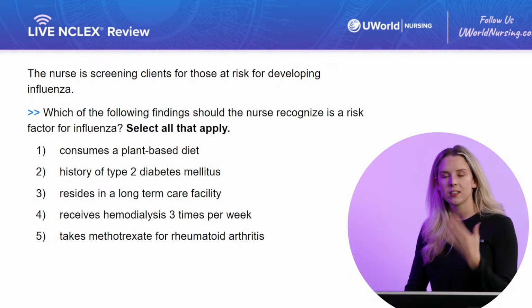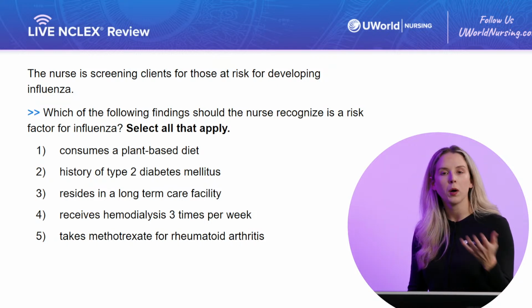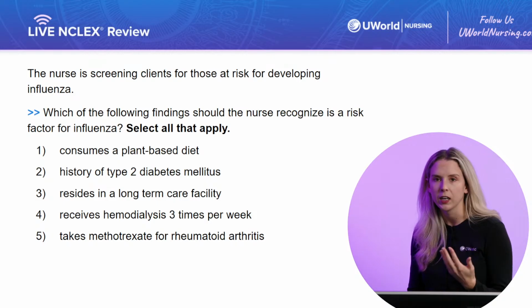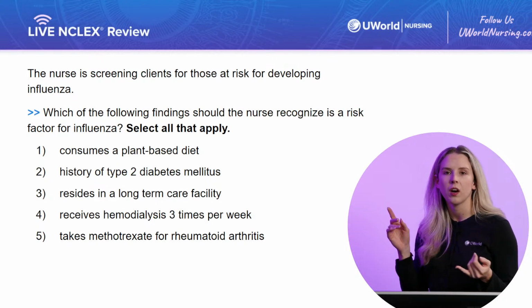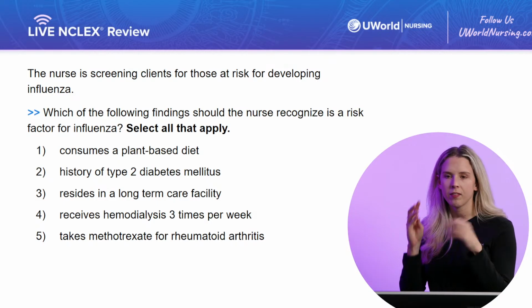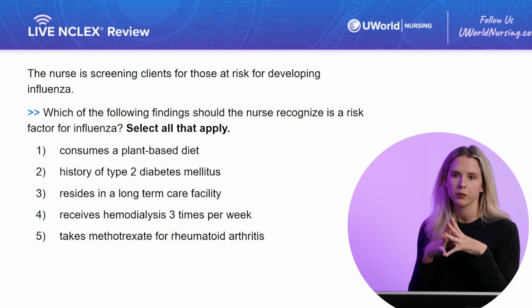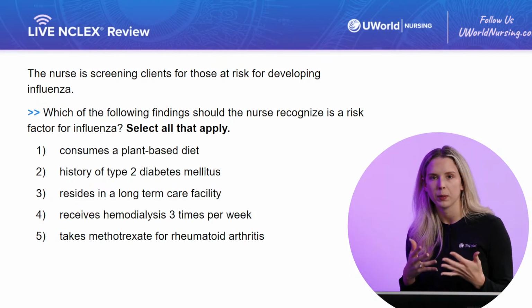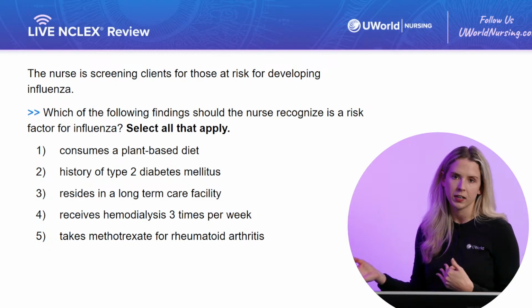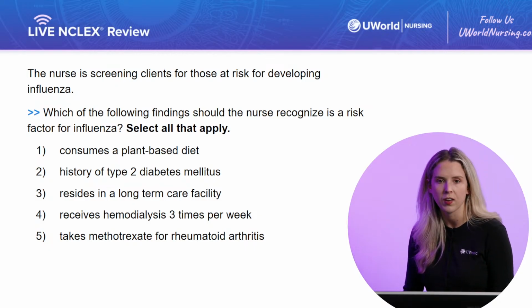So 2, we know history of type 2 diabetes mellitus. Both types of diabetes will put you at a higher risk for developing infections. Bacteria, viruses, and fungus love that high state of glucose. They love that persistent hyperglycemia that so many of our diabetic clients struggle with. So this is a risk factor.